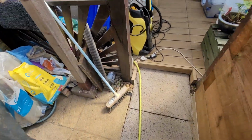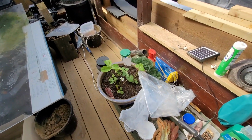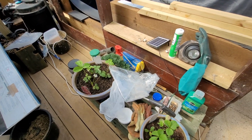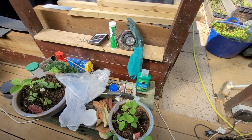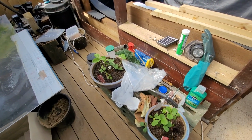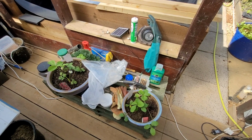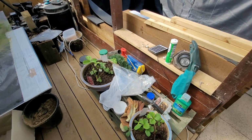I'll get them all growing, and then my new strawberries that are currently sat in here, because it's always warmer in the pagoda. I just wanted to do a test to see if they do any better in here, and if they do, I might make some space for them to stay in here permanently. As I say, I just planted them in these bowls because I had them left over after rearranging the Japanese garden. So that's what I'm up to at the minute.